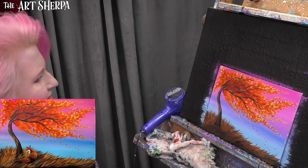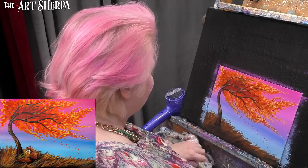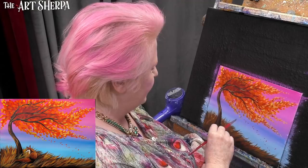You want to see what you've done, right? Yeah. I think so. All right. So that is the tree. And for the next stage, we're going to put in our fox and then our grass. And that is going to be a lot of fun. Now, to get the fox in, I'm going to have to do a couple of things. I'm going to have to lighten some of the area of the grass. I'm going to put in his little steps, which I will really, really explain.